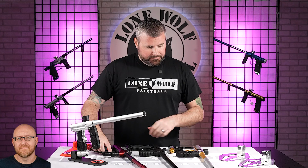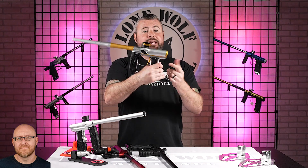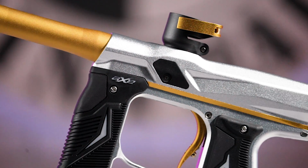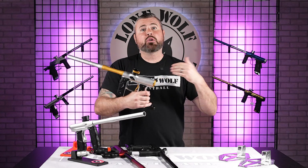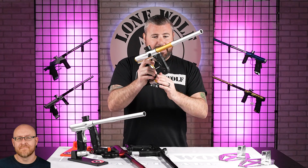All right, then another $50 to jump to the X2.0. What am I gaining from that that I don't have on the CZR? Ease of maintenance of the bolt system, which I showed you earlier. Press this little button here in the back, the bolt slides out, grease, replace your O-rings down the road when you need to. So ease of maintenance, and it's a little bit bigger, more comfortable if you're a bigger guy. And then the macro line's out of the way. Yeah, I don't have one of those.